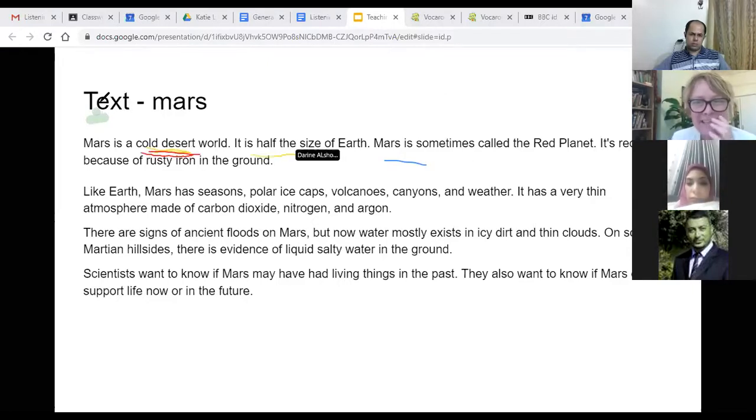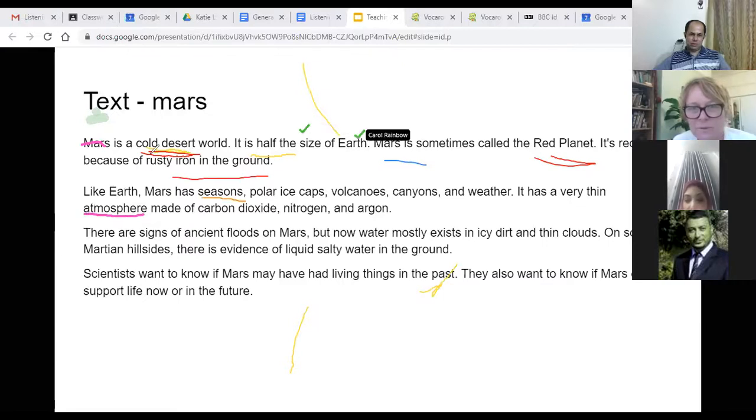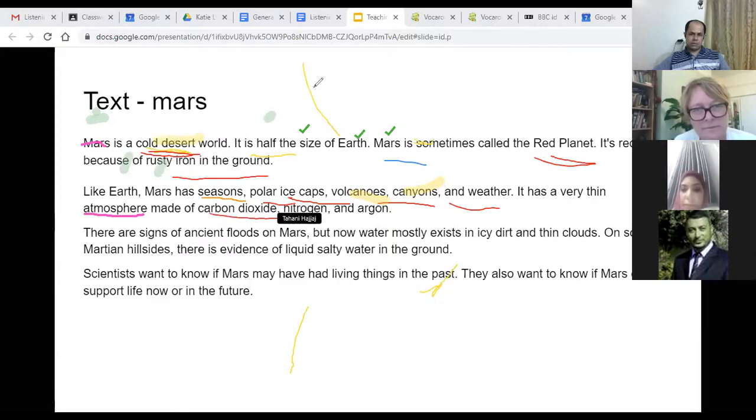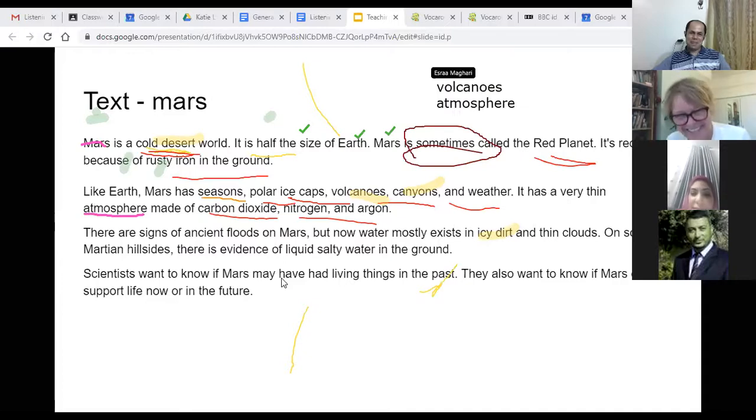Okay, it's quite tricky to do the lines, isn't it? I have noticed that. I'm finding it quite difficult as well, actually. Okay, so we're picking up the nouns. Okay, I think Carol's correct. Maybe a stamp is easier. Is a stamp easier, Carol? Lots easier, yes. Okay, a stamp is easier. So perhaps that's a really good idea.